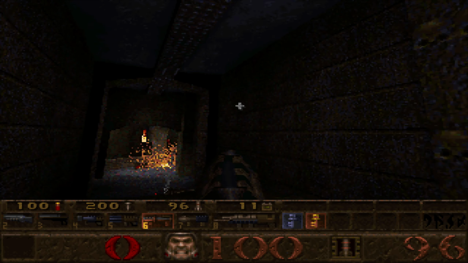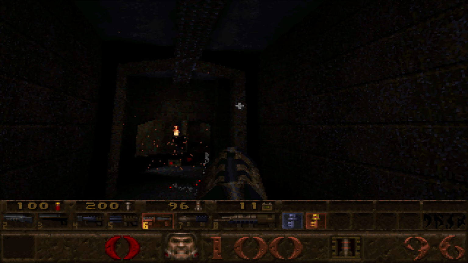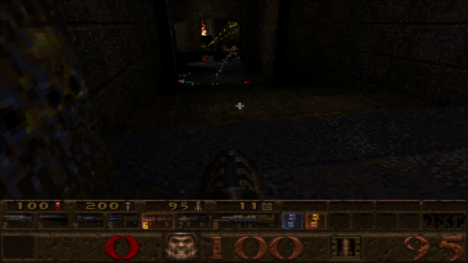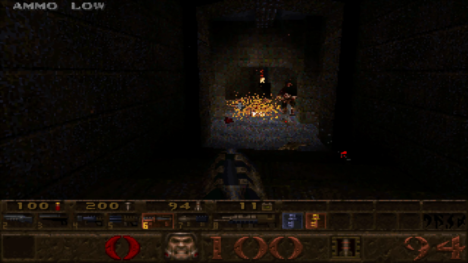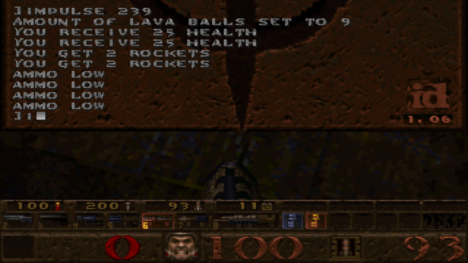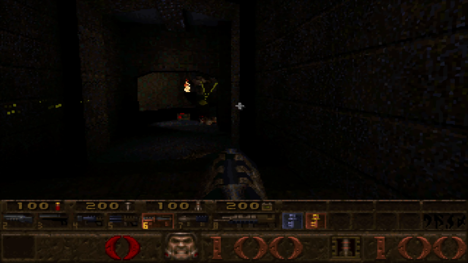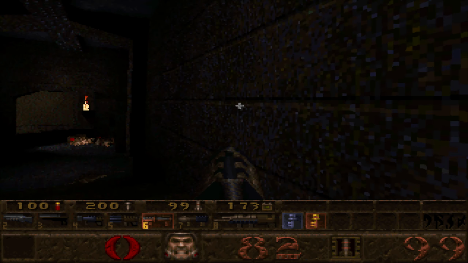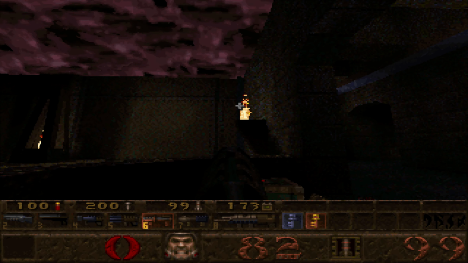Ammo low. Wait, what? Just when I thought I understood it. Oh, it uses 3 cells as well. I see. So that begs the question, why is it freaking out at me? I still have 11 cells. Maybe it needs more cells than it says. Maybe it lied to me. I wouldn't like it if it lied to me. As you see, it actually costs that many cells. What is that, like, 27? 27 cells, okay. And he said 3.